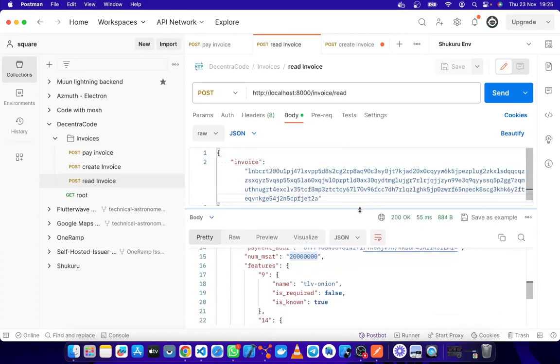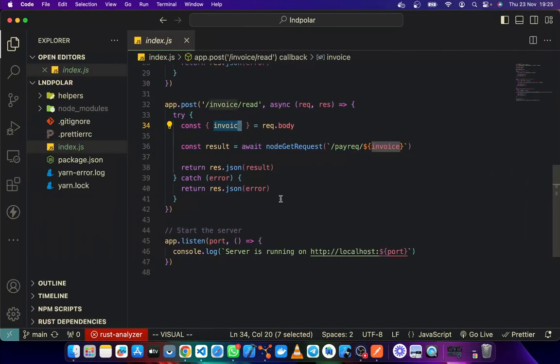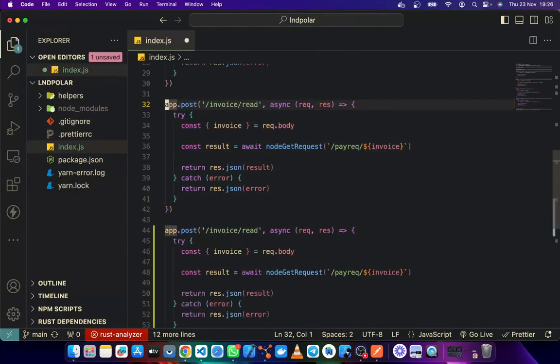So what will happen is, if Alice is satisfied with the information that she has, then she'll go ahead and try to pay that invoice using that app. So right now we do not have the endpoint to pay. So we are going to try and create that endpoint that Alice calls in her app after she decodes that invoice and then pays through. So using our same blueprint, I'm going to just copy all over this. And we paste that, and then we'll call our endpoint invoice pay.